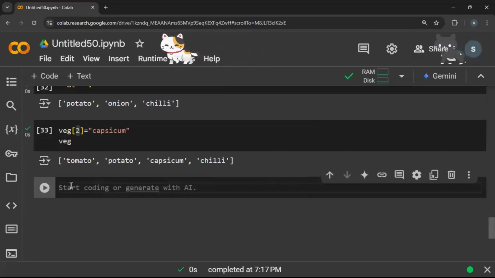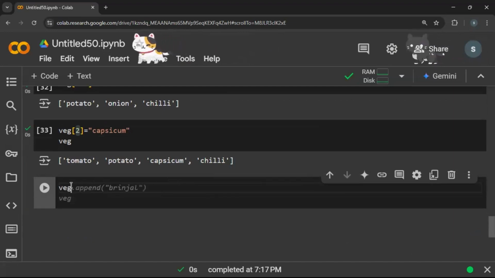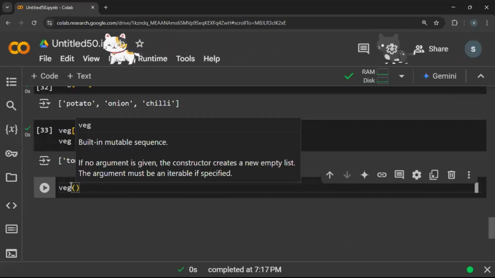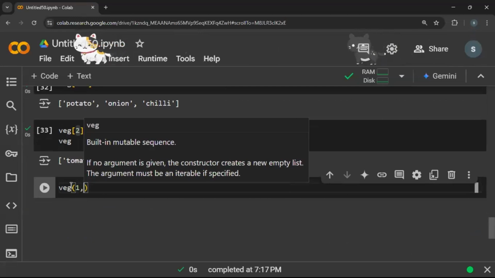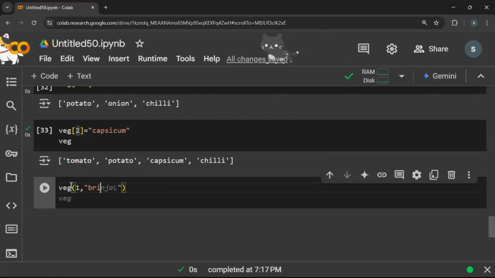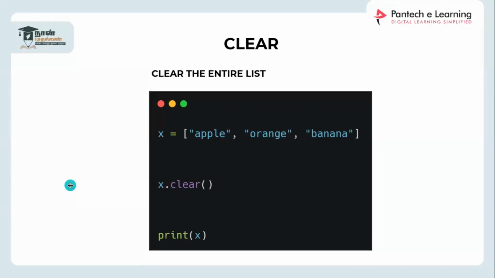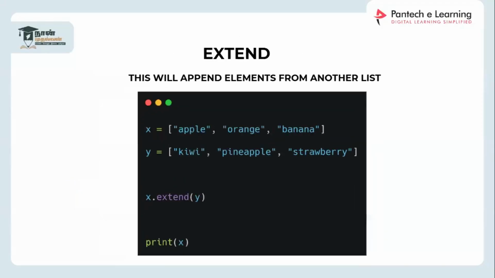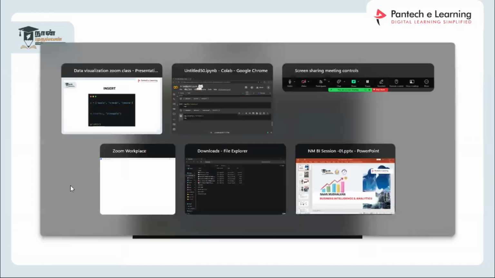The next one is inserting an item. At the first place I will add another one, brinjal, as Shyam Sundar said. I will mention the insert function name: veg dot insert of 1, brinjal.